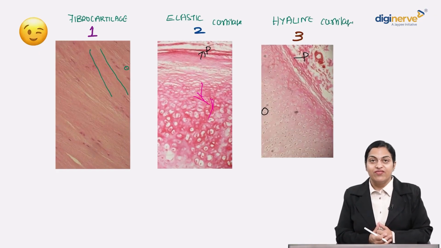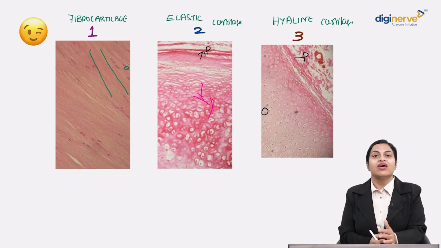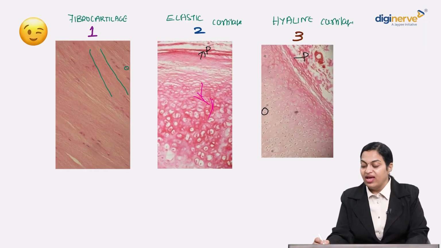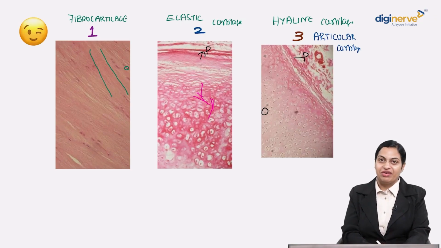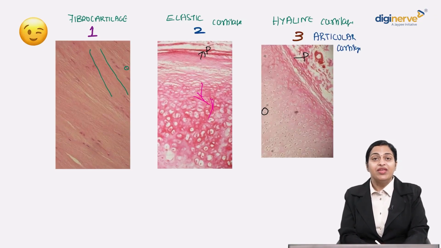The articular surfaces of the bones contributing to the joint, right? They are covered by hyaline cartilage and they are called articular cartilage. But this articular cartilage that covers the articulating surface is devoid of perichondrium. Okay? The perichondrium has a rich blood supply, nerve supply, lymphatics. But within the cartilage, there are no blood vessels, no nerves, no lymphatics.